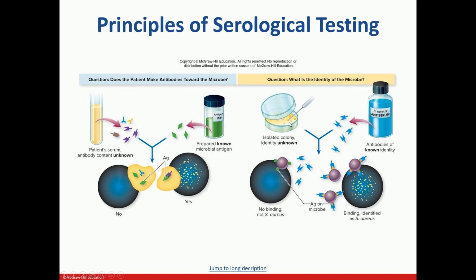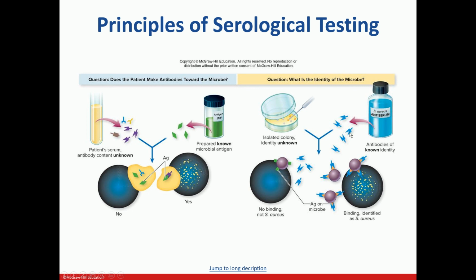So it's just a colony growing. By looking at the colony, we can't say. We can have some ideas. Maybe this is E. coli, maybe this is staph, or it's something else, but we don't know for sure. So how can we take the help of immunological methods and identify the bacteria or the microorganism?